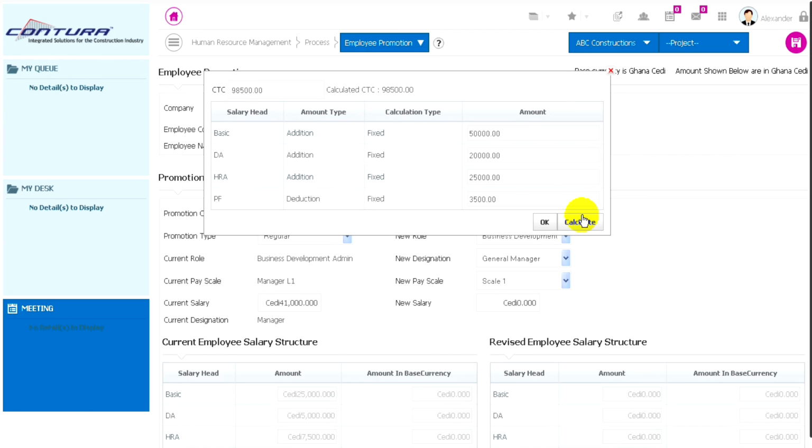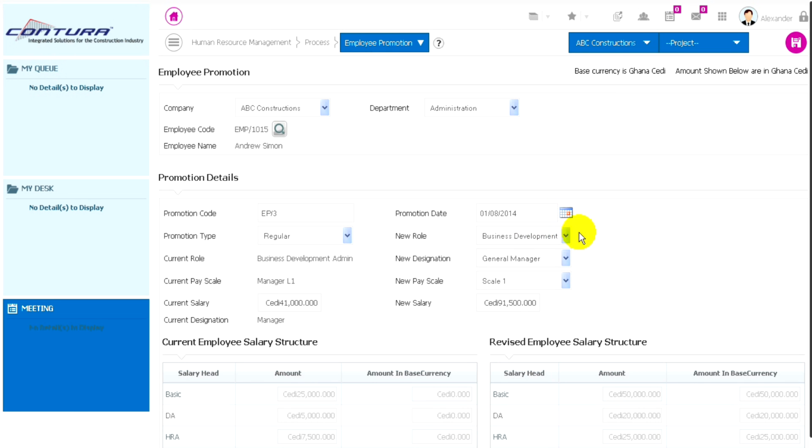And click on Calculate. Click on OK. Click on Save to save the record.